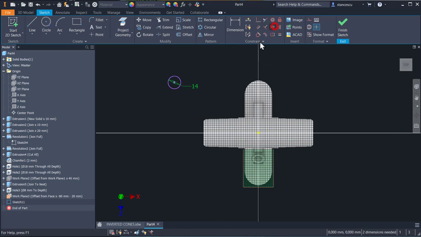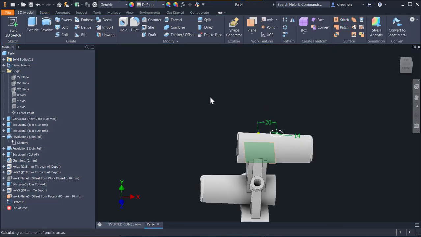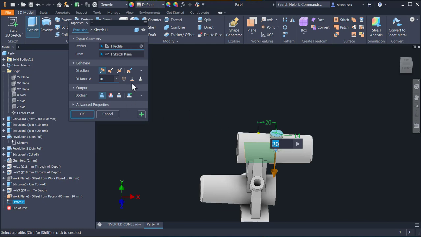Same horizontal with this point, and to the right, not to the left. Right, at the distance of 20. Finish sketch, extrude to the part.